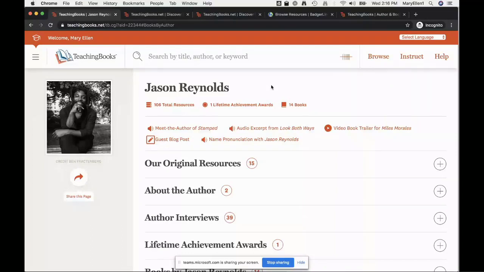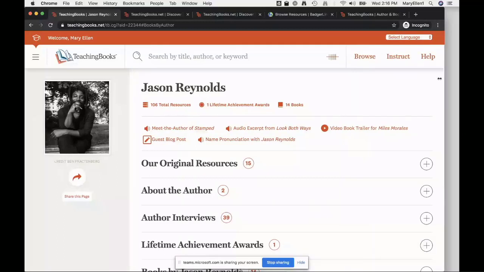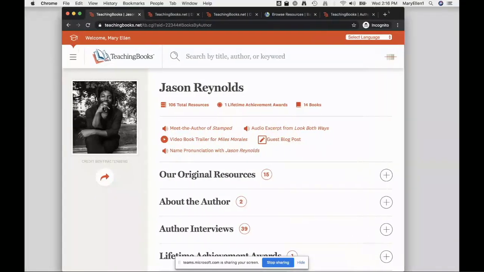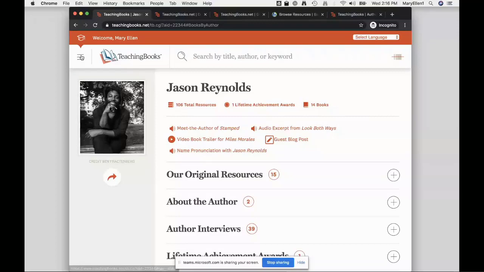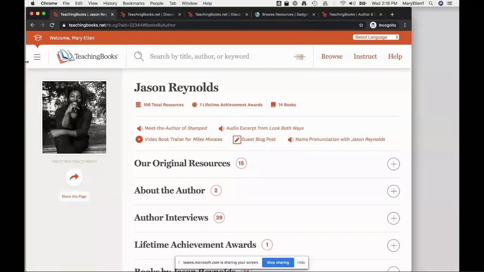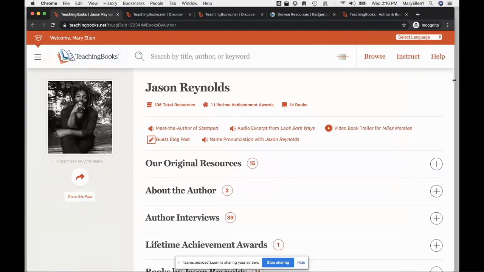And one of the ways you can do that is by using the browse feature. And browse is on the white under the red bar, kind of to the right of the screen if you're on a standard computer. If you're on a smaller device like a phone or a tablet, the site is responsive, and that browse will come up under the toggle menu, the 3 lines on the left side of the screen. So depending upon the ratio of your screen, you may have to look in a different place for it. It's still there. Sometimes it just gets shy and has to hide for a little while.